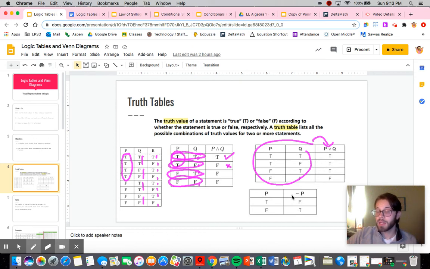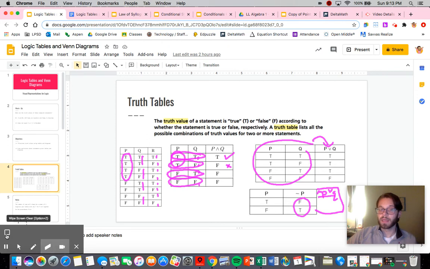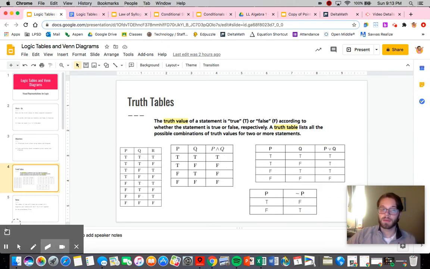Similarly, we can add negations in, and this is where things can start getting a little bit complicated. You don't have to make your own column for negations, but you should. It's going to make your life easier in the long run, because if I added another column and had, let's pretend, not P or Q here, I can now just look at this column as opposed to looking at this one and going, oh no, wait, I need the opposite now. So make sure you're careful when you're organizing these and just have these for conventions. All right, let's move on.